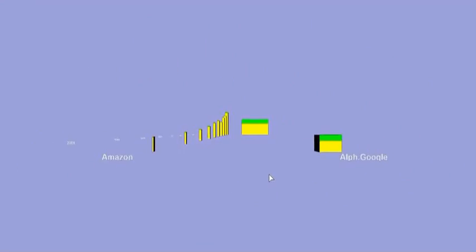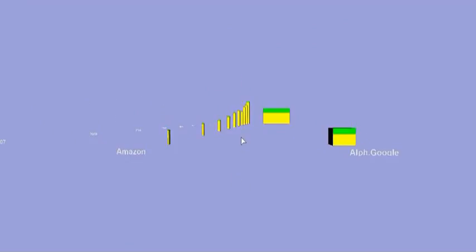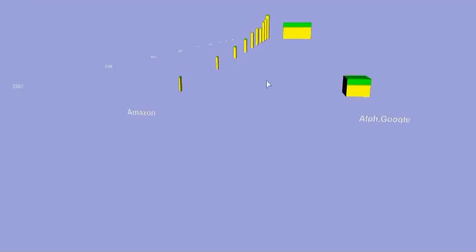This graph shows the Amazon Google graph, and here it's very clear there is a gap for all the years between 2007 and 2016. For Amazon all the values are here in the graph, all years have a building, but for Google only the first and the last year is available in the graph.